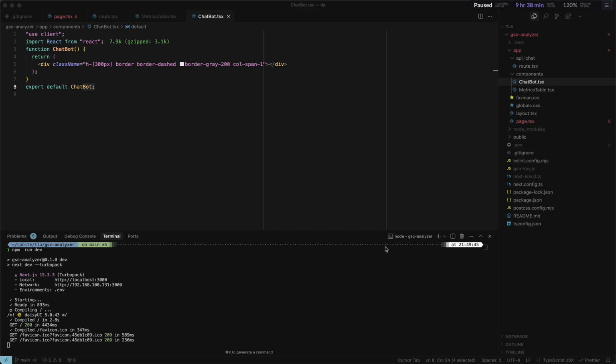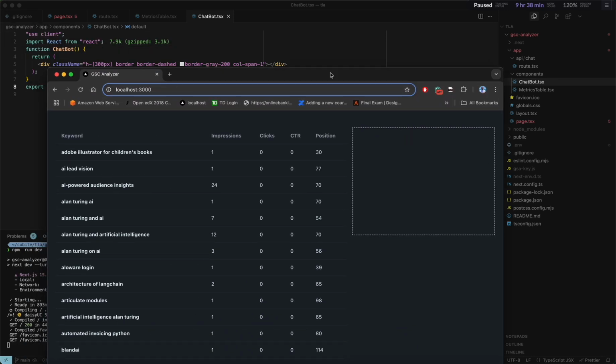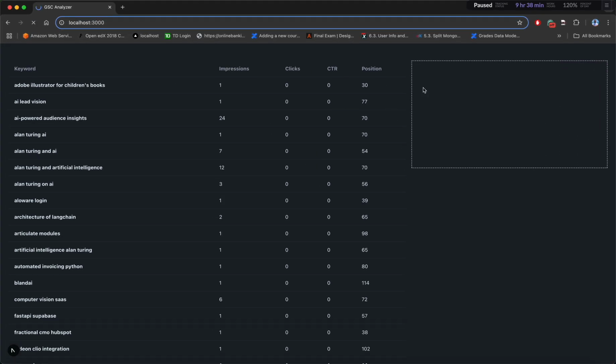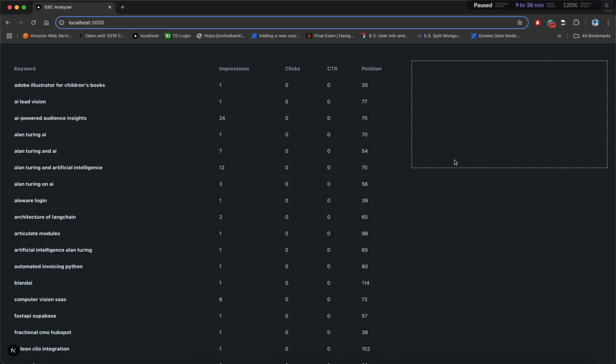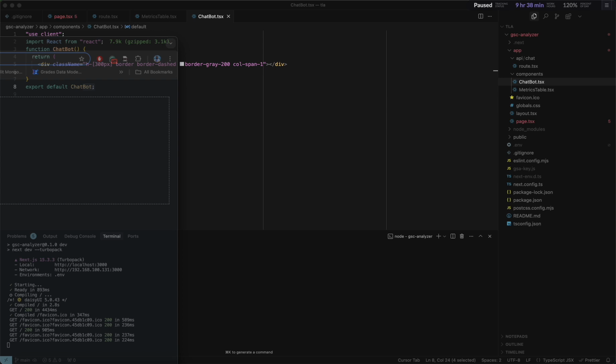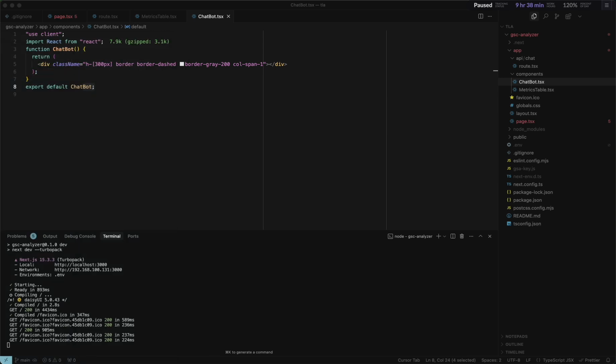This is the last step of our implementation. We have a lot of other steps we can add to this course, but I leave that to you to improve and refine this application. Right now, our application looks like this. I refresh the page, it loads my keywords performance, and on the right section there is a placeholder for the chatbot. So let's wire up the endpoint we implemented with the chatbot.